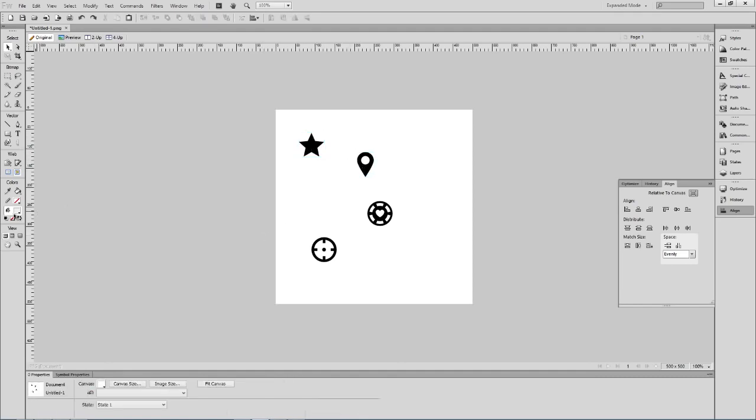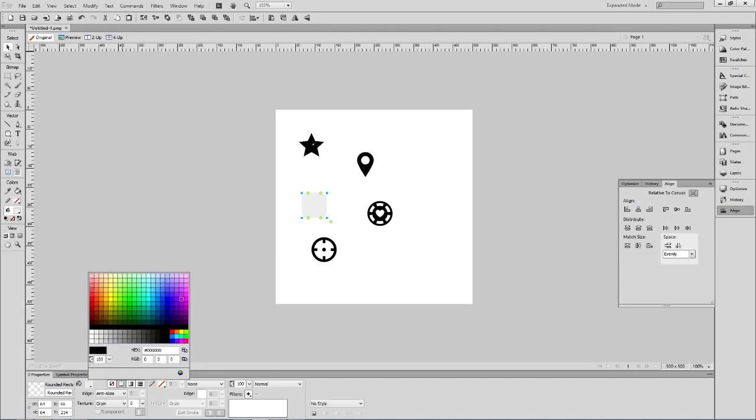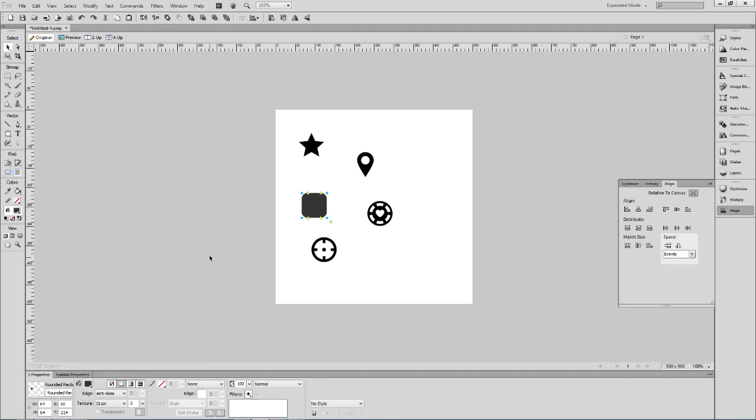So what I'm going to do is, just for design purposes, create myself a rounded rectangle that is 64 by 64. Okay, and I'm just going to make it the same color, let's make it maybe a 333, and we'll just change the border radius a little bit.